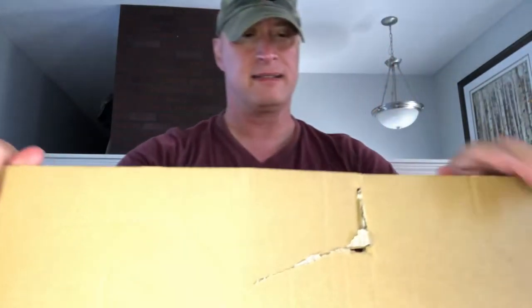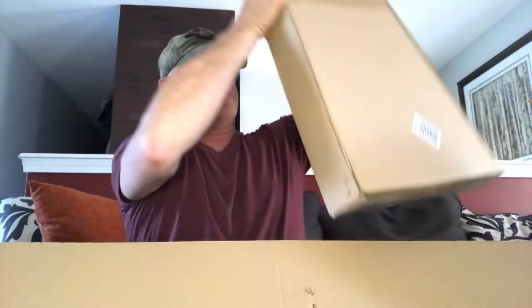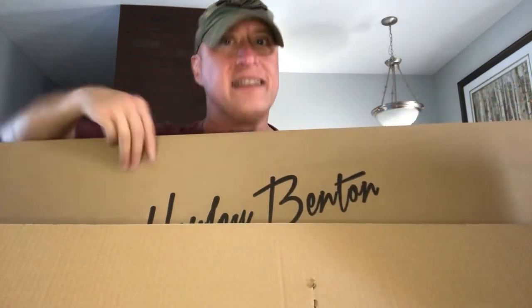And there's some pretty heavy-duty staples in this thing. And I'm sure there's going to be another box within the box, which I'm fine with. Ooh, those staples are sharp too, dude. Alrighty then. Okay, we got packaging material, more packing material. What do you know, another box within the box. So let's pull her open and see what we've got here. It seemed to be in fairly good shape, the external box and the internal, especially from traveling around the world in 3 days.